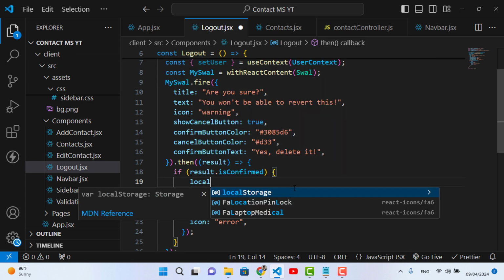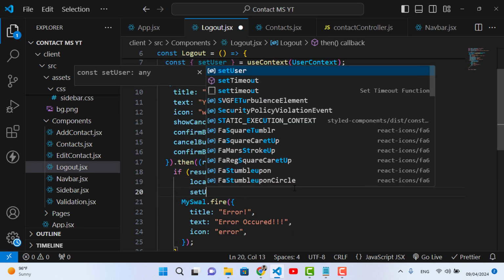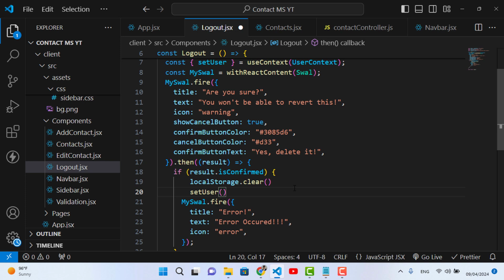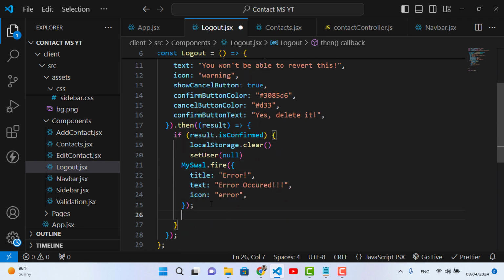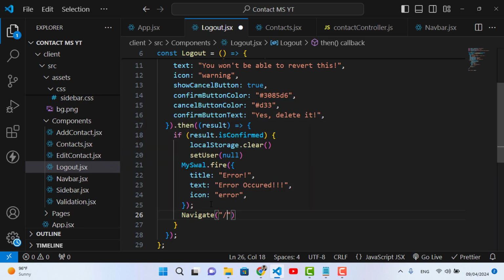So let's write localStorage.clear. We will call the clear function, and we will call setUser and assign null to it. After that, below this message, we will use the navigate hook to move to slash dashboard. It means to the home page.